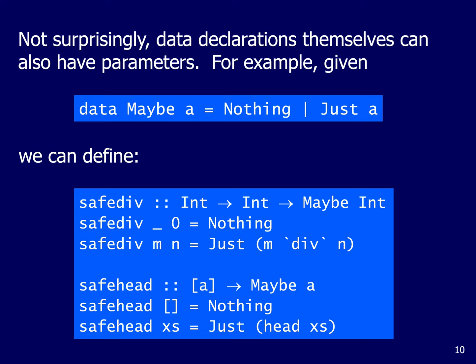And then finally, safeHead, that basically performs as the head function. Remember, head gives you the first thing in a list, but that would crash if it's given the empty list. So here in the definition, we're matching, if we get the empty list as an input, we give back nothing rather than crashing out. If we get a non-empty list, in this case x:xs, then we simply call the head function. That will give us the first thing, and that's guaranteed to succeed, and we tag it up as a just. Okay, so this is more or less how you program with things that could fail in a language like Haskell. I mean, Haskell does actually have a kind of standard and quite sophisticated exception handling mechanism, but typically we don't tend to use that too much. We just have functions that return maybe values.